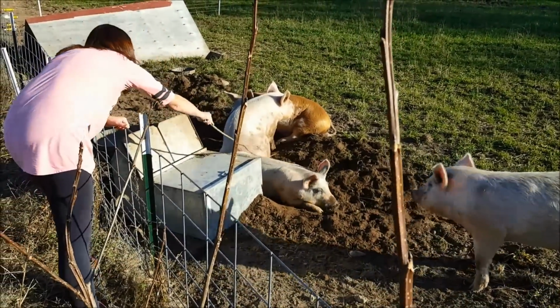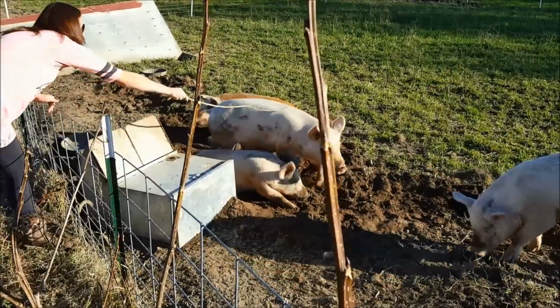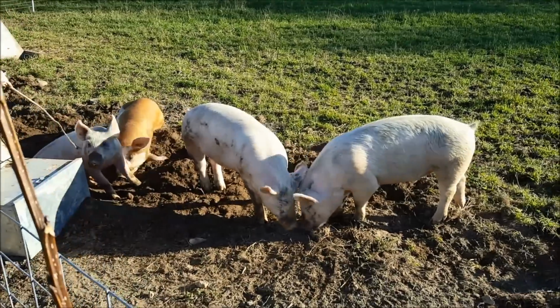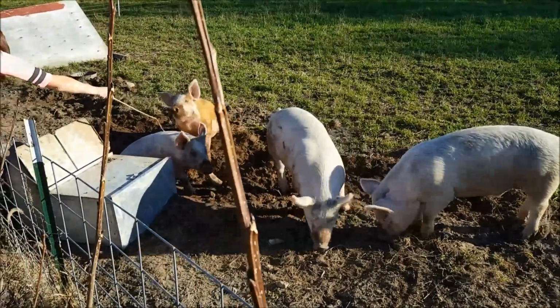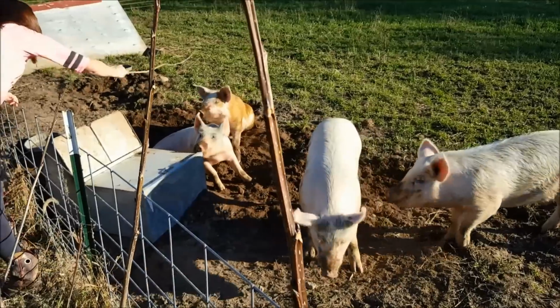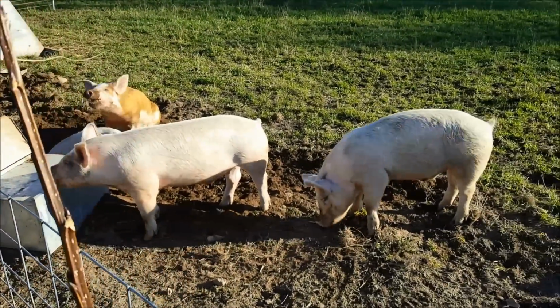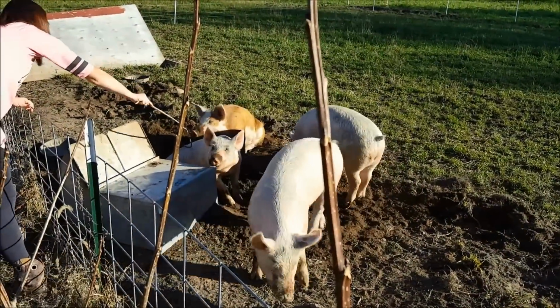We've talked about how Jenny is not going to play with these pigs, and she doesn't. In fact, we haven't even named these pigs. I don't know if we ever mentioned that or not, but we have not named them. We can mention which pig to each other and we know which one each other's talking about, so that's basically the same thing as naming them. But Jenny decided to have some fun playing with the sticks here.